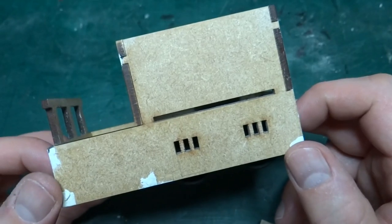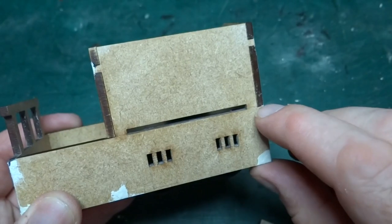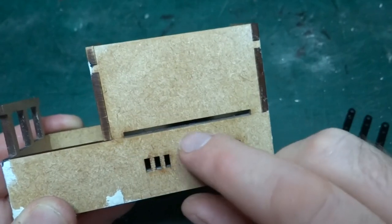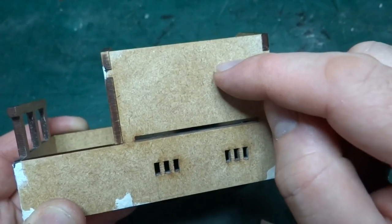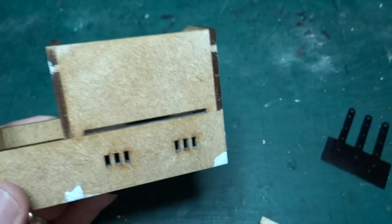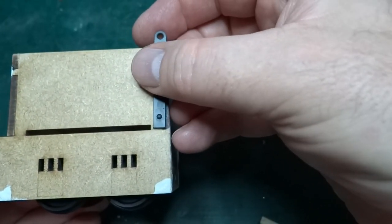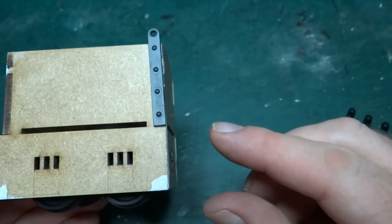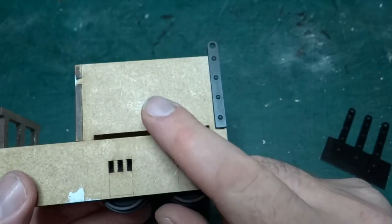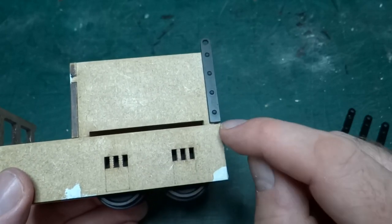But I'm thinking that actually it might be easier to fit some of the detail parts after we've painted. So there's a line here essentially, which is where the battery box finishes, and usually this top part would be one colour and then the frames and below would be black. So I'm thinking that if you fit the lifting straps to the side, it's going to make masking up to paint a bit of a pain, because depending on the colour up here, you'd probably want to paint this colour first and then spray the black frame.